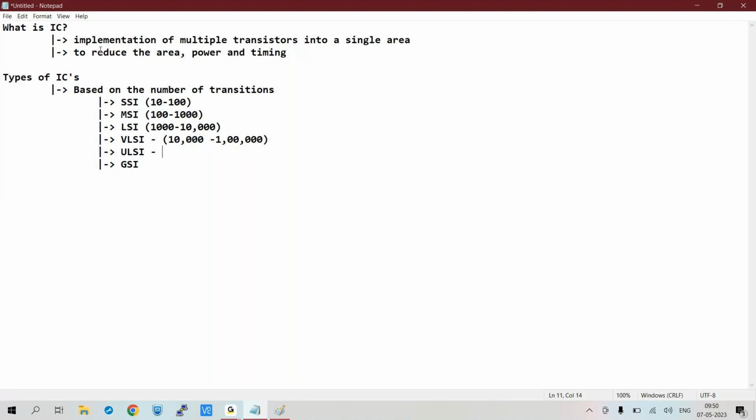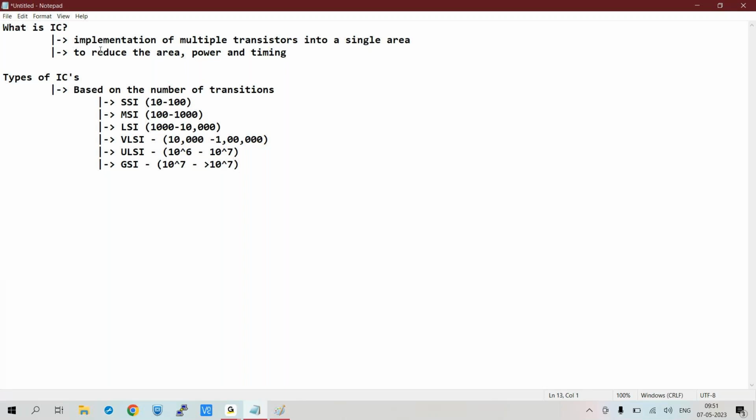That is like 1 million, right? 10 power 6 to 10 power 7, and greater than 10 power 7.